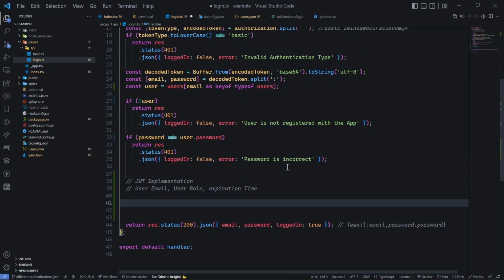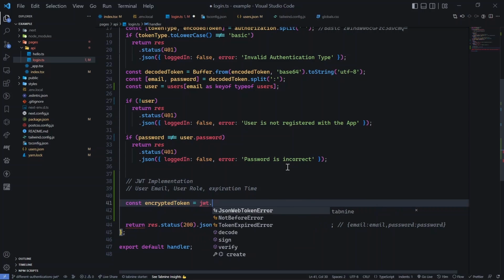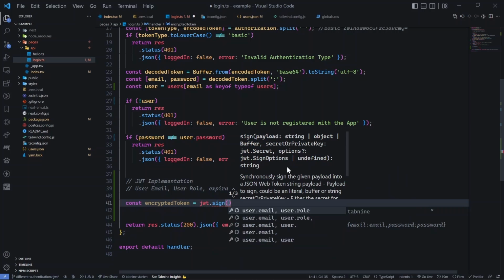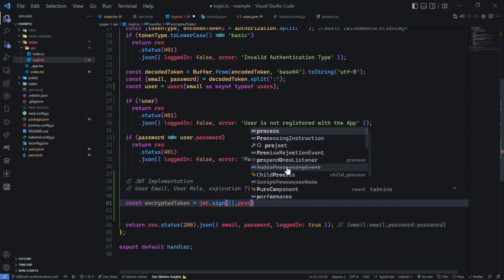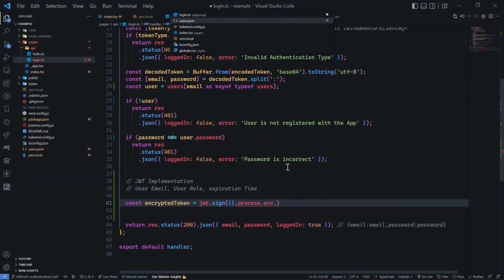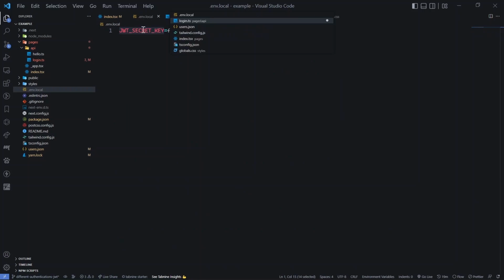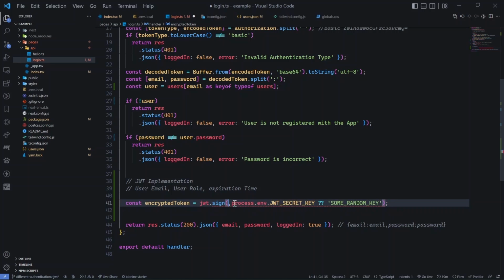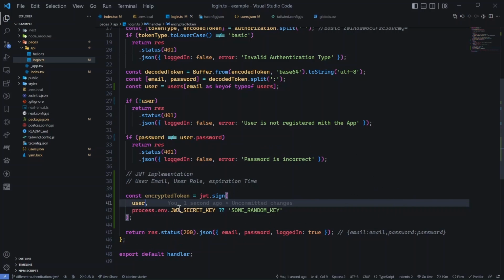And then we need const encrypted token equal to JWT dot sign, I believe. And then payload will be something, and then process dot environment dot, what is the variable name that we got? It is JWT secret key, and for some reason if it does not detect it, some random key, because we have to make sure that we don't get those type errors.